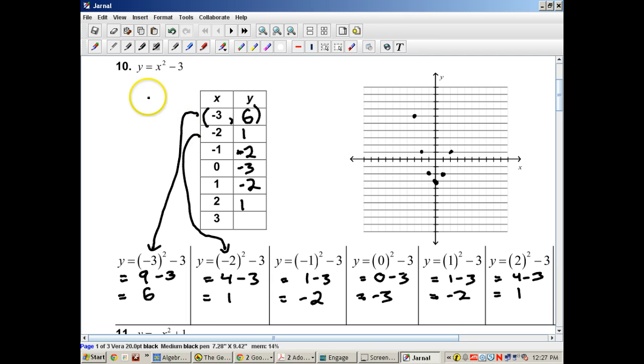And just like I did on the PowerPoint earlier, we have this middle line where it's symmetric. So I might have this point over here. I could plug in 3 and figure it out, but I also have this idea that it's going to be the same distance. So if this is 1, 2, 3 away from the middle, there's going to be another point 1, 2, 3 away from the middle as well. I don't necessarily have to plug in 3 and do the same calculation to figure that out. I know it's going to be the same. So if these are both -2, these are both 1.